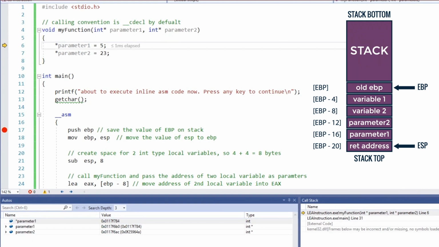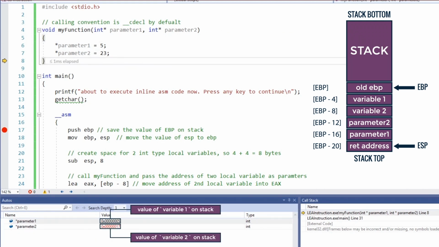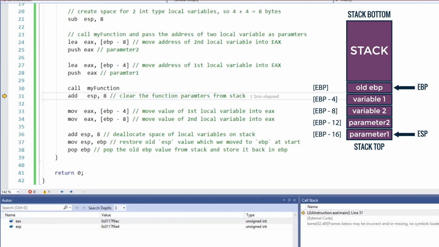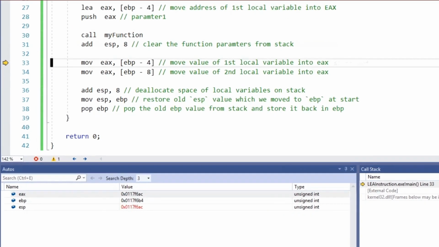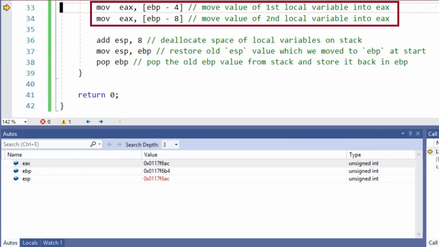Then we update the value of the memory addresses and exit the function. We have to clear the function parameters on the stack because the calling convention of that function is cdecl. I added these two instructions just for illustration so we can see the value of the two local variables in Visual Studio.